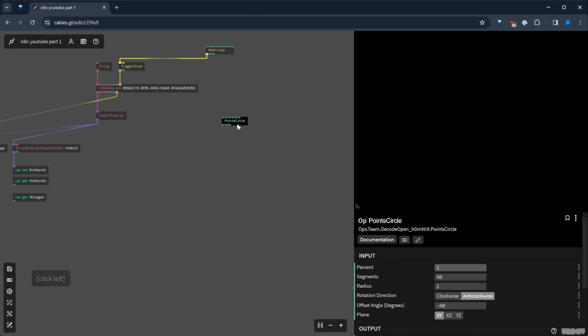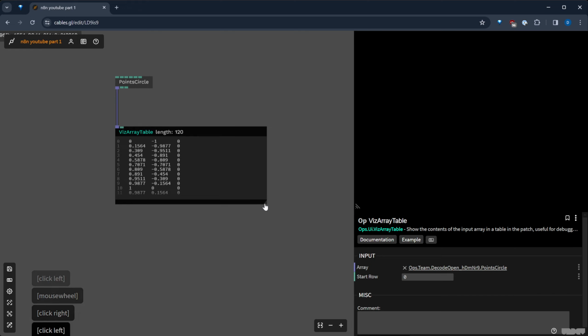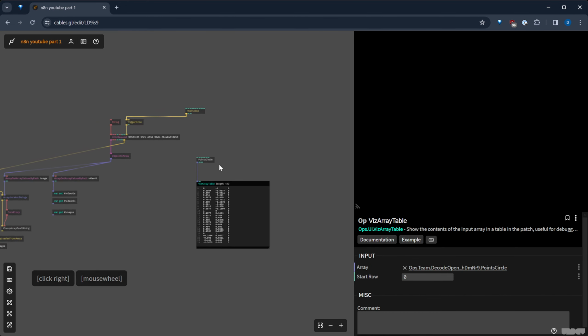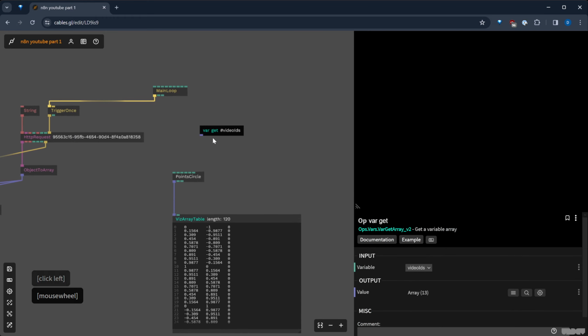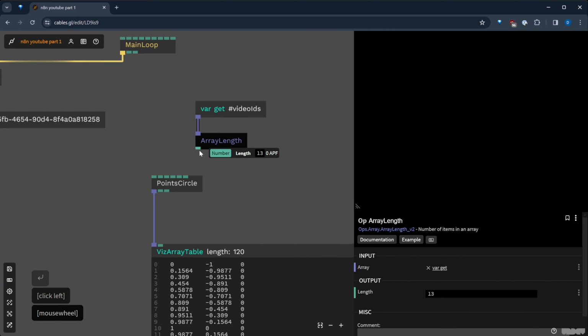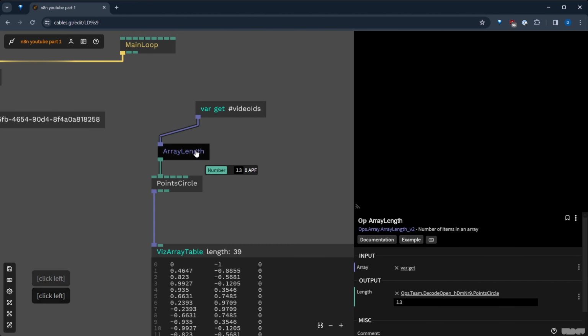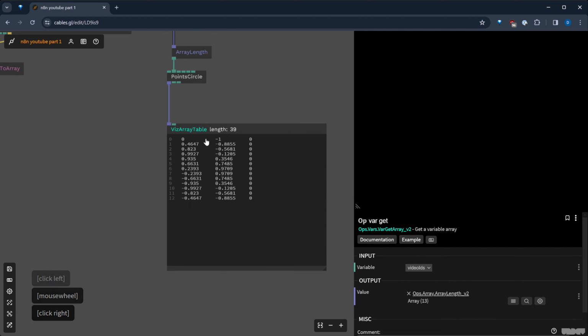It's almost the same as the cables one, but we have the direction and the offset that we can select, that can change, which doesn't really exist currently in the cables patch. I just want to make sure, when I create this op, what it does: it generates some coordinates, right? So how many points do I need? Well, I need as many points as the number of videos. So I can get the ID, get the length of my array. Remember, here we do data-driven things, so we never hard code if we can get away with it. So okay, I need 13 videos, so I need 13 points.